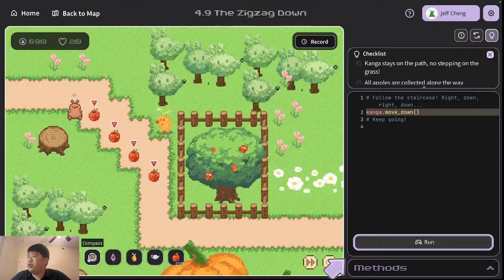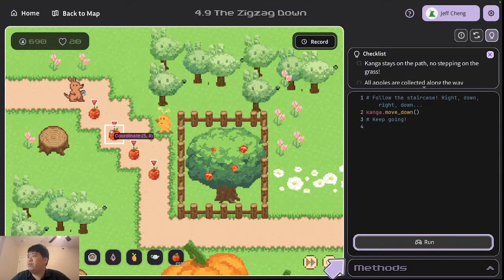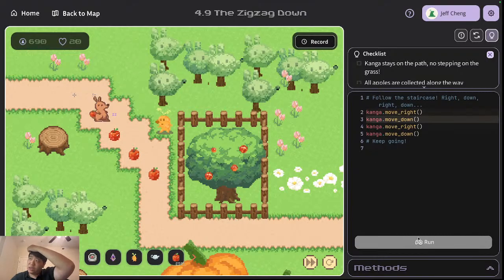Again, if you are not sure how many steps you need to take, you could use your compass. So move right 1, move down 1, move right, move down, move right, move down, move right, and move down. There is some default code, like move right and move down twice.